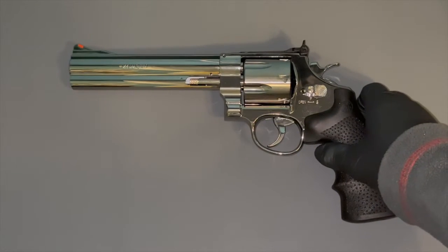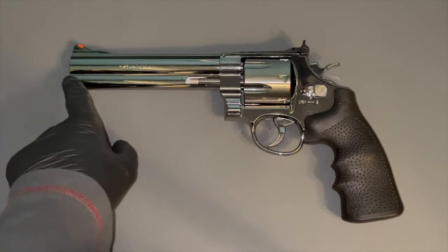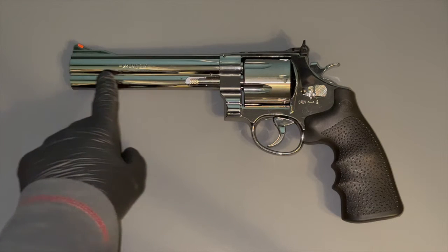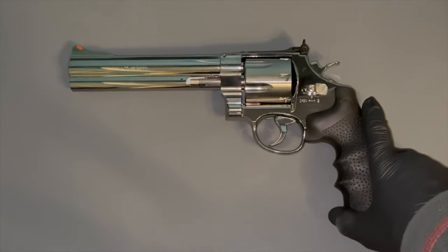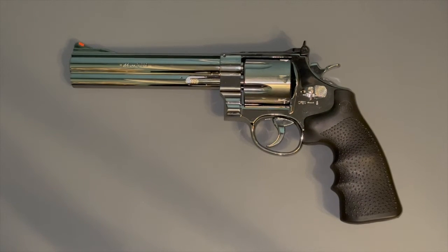And it's preference, isn't it? The M29 doesn't have the full underlug. This looks more like the Colt Python styling. The M29 kind of finishes there, and there's no metal from there on in. But I'm pretty sure the functioning internals of both the M29 and the 629 by Umarex will pretty much be identical. There you go.